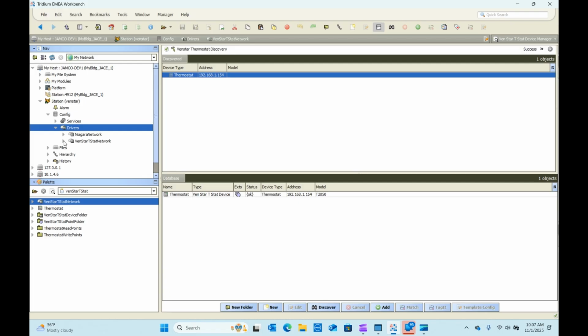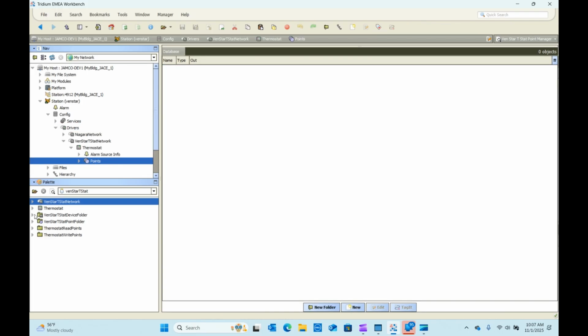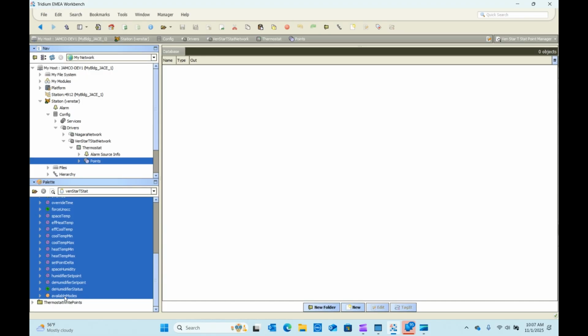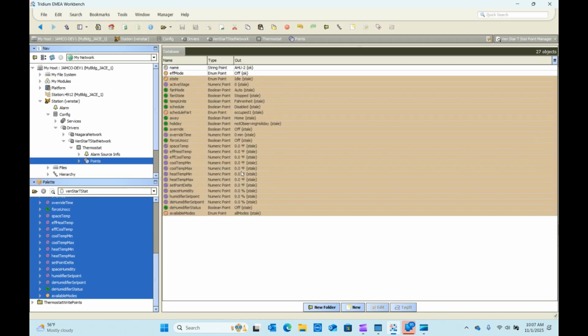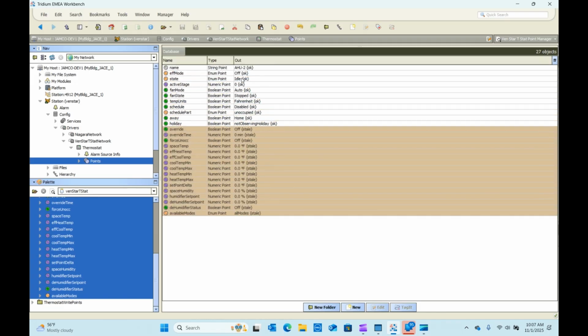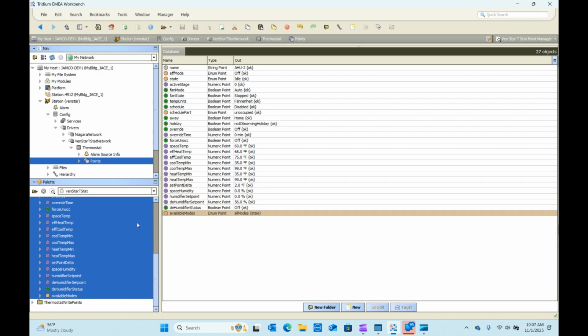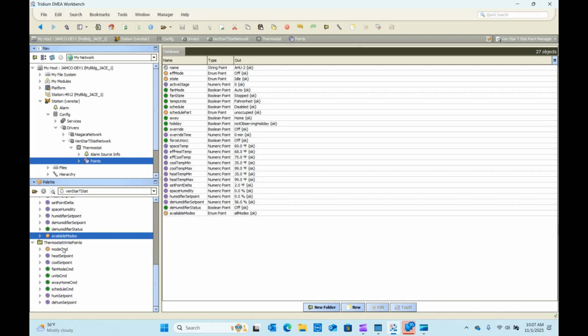And then from there, I can open the points folder for that thing. Go to, for instance, read points. I can just grab some of those, drag them off into it, and you see them start communicating. I can do the same thing with the writable points.